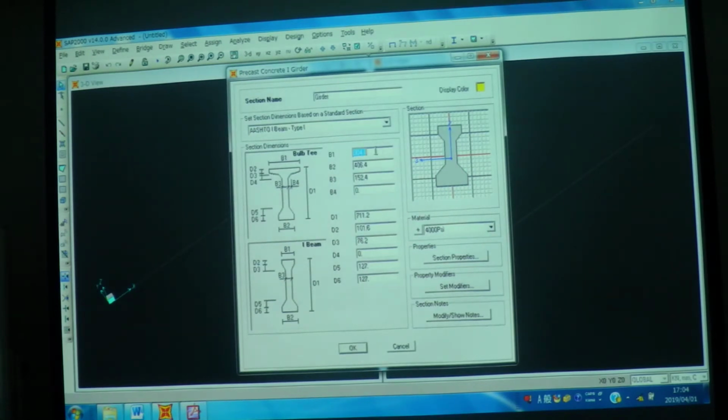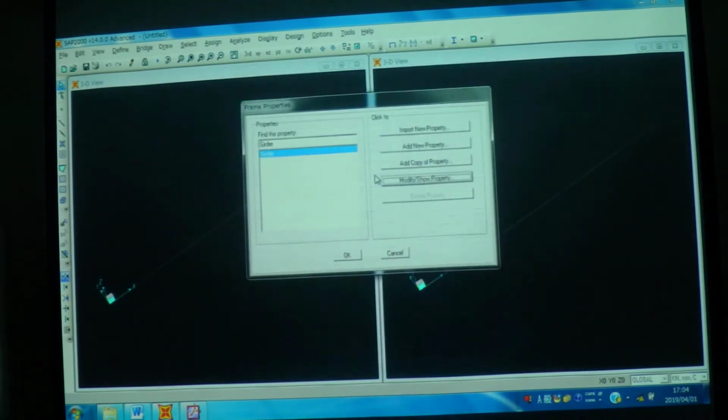Girder. Now, I convert this girder into your glass bridge problem. I remember the total width of your girder, how much was it? 450.